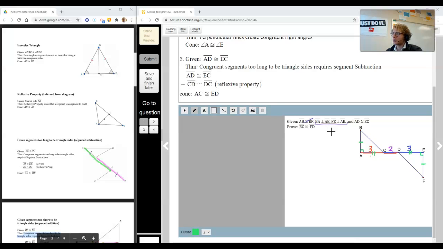The reason the letters are switched is that for AD, if we follow the order in this direction, it's ACD, and then over here it's EDC if we go in this direction. So you want to try to keep that correspondence accurate. And that leaves us with AC, which is this side of the triangle, congruent to ED, that side of the triangle. I remarked all these congruent parts, sides and angles, in green. And now we have 3 pieces that are congruent.